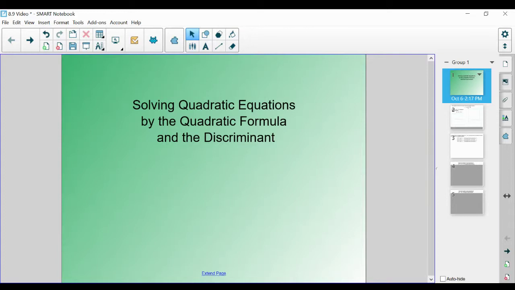So today we are going to be talking about yet another way to solve quadratic equations. This time we're going to be talking about what is called the quadratic formula. And within the quadratic formula, we have what is called the discriminant. Now, the quadratic formula will always produce the x values if we're able to have them. And that's because, well, it's a formula.